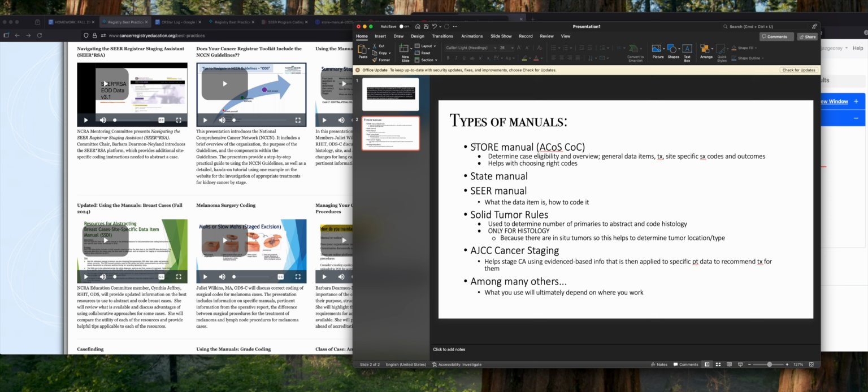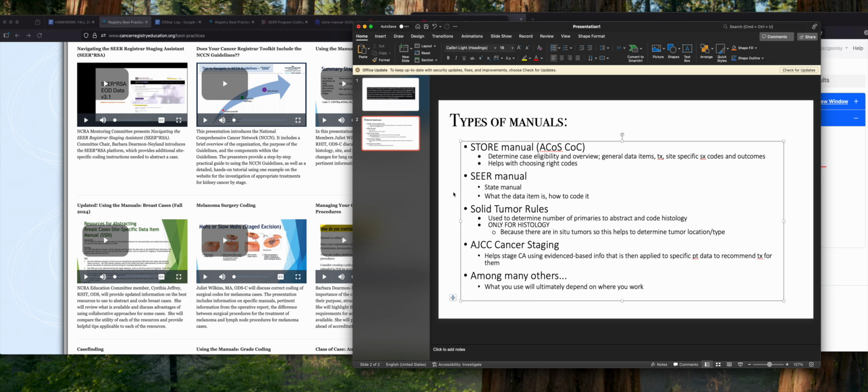She mentions the SEER manual. It helps determine eligibility and overview, general data items, treatment, site-specific surgery codes and outcomes. Also choosing the right codes, especially for breast cancer. State manuals, there's a state manual that we might have to reference.